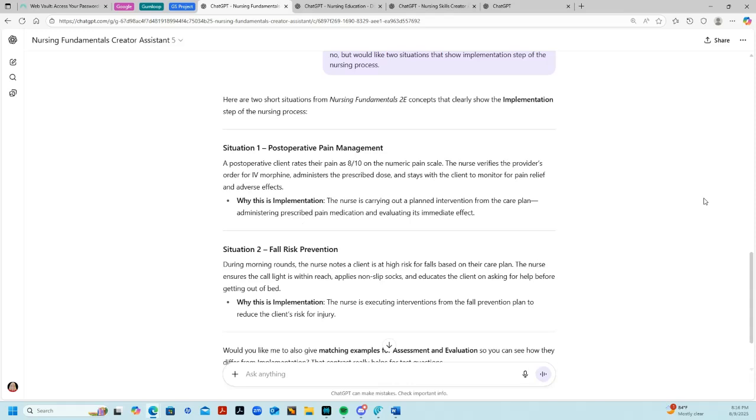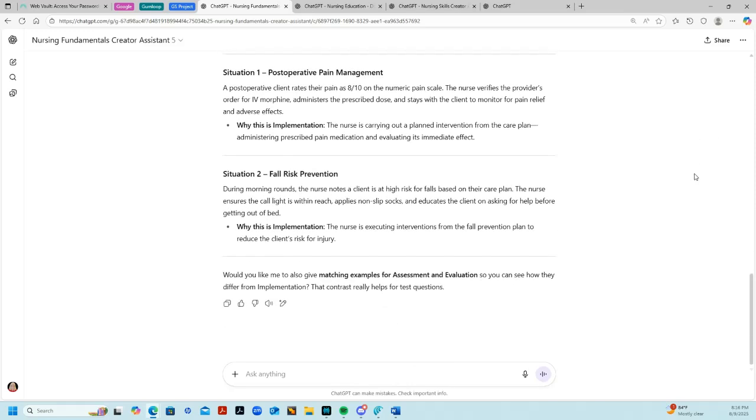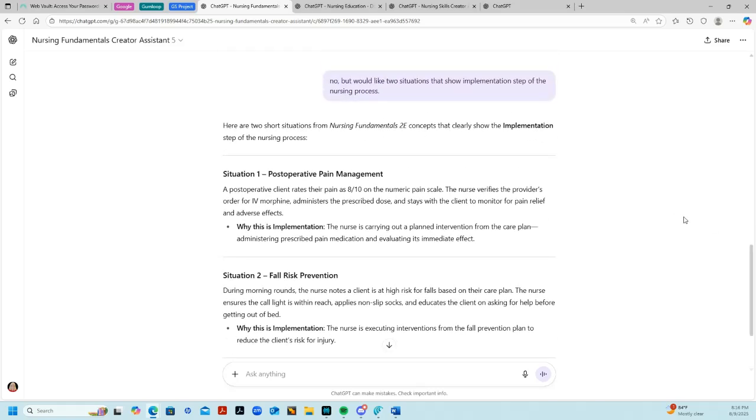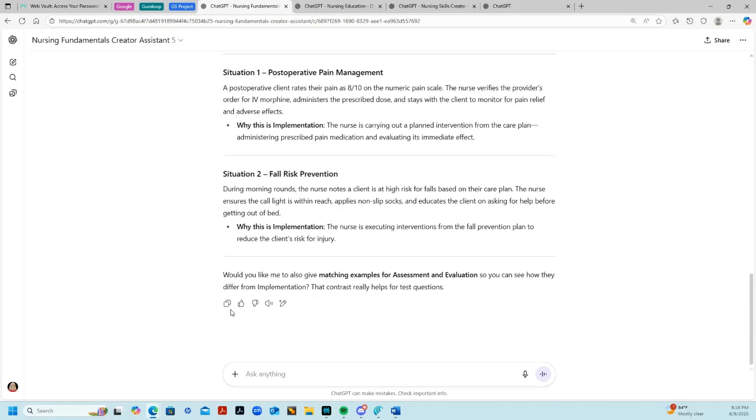Again, your learners can use this very differently, but you could see here, if I was unsure about what that meant in terms of implementation in the nursing process, now it's giving me some additional information regarding that process.